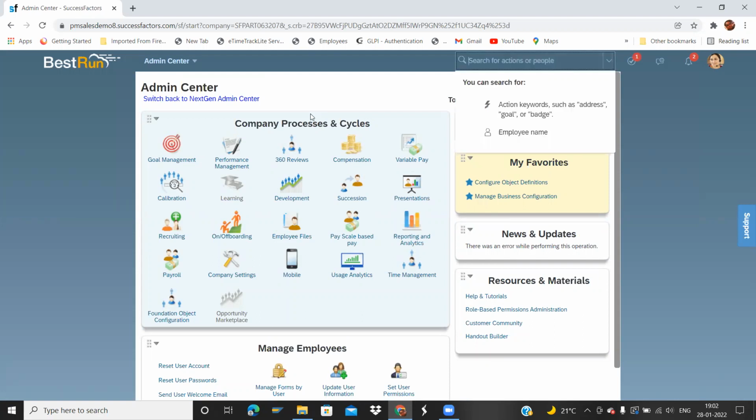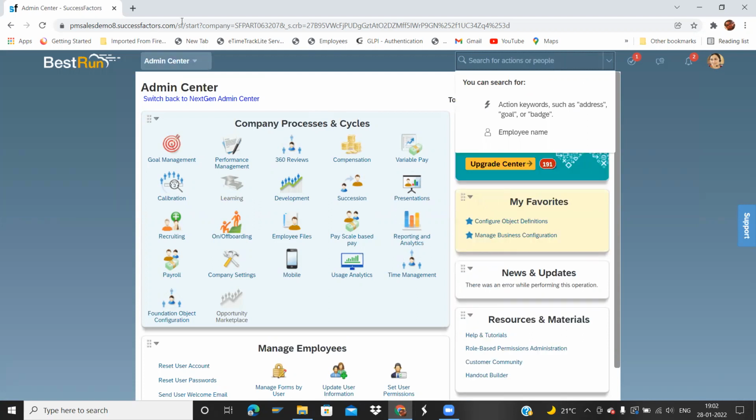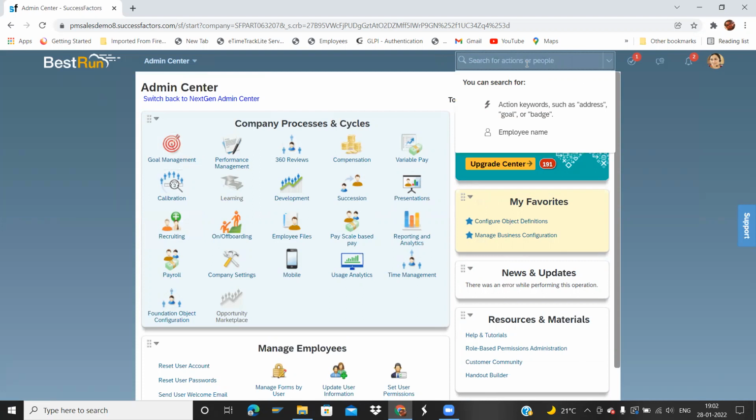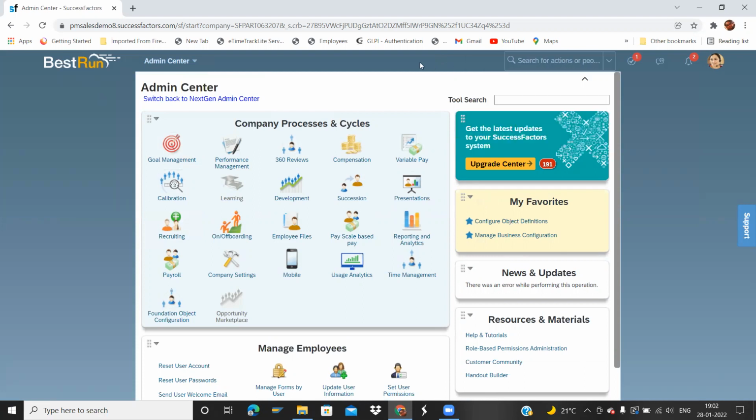Then the existing theme you can duplicate and do the necessary changes, whatever required. Or if you want the existing theme, there are certain standard themes. If you want, you can only upload the logo, and if the colors and font size are same as per expectations, then you can just go ahead with that theme. There will be 6 to 7 standard themes by default, so maximum companies will be using the same only. They will be uploading the image.